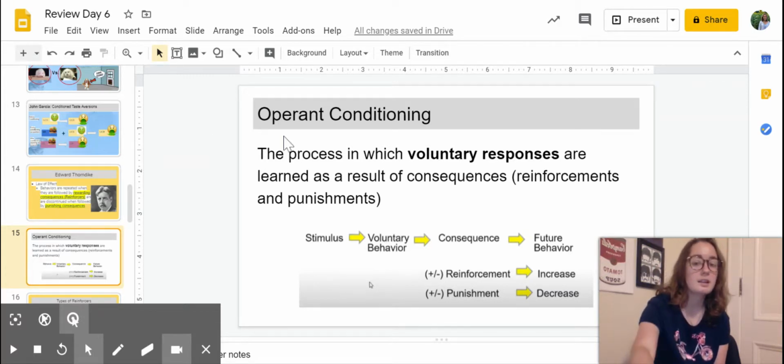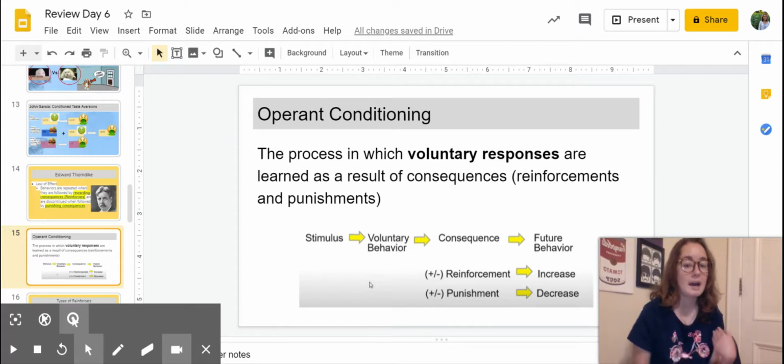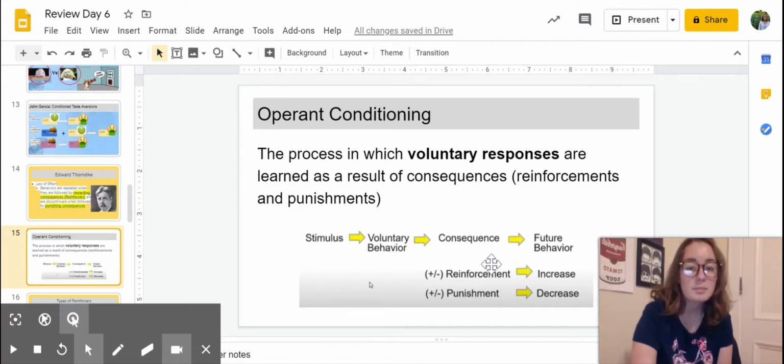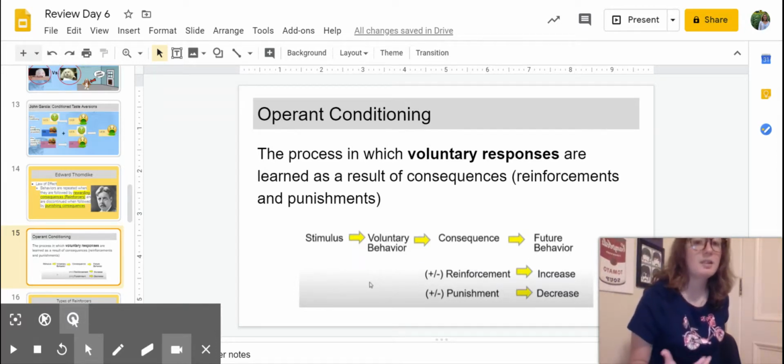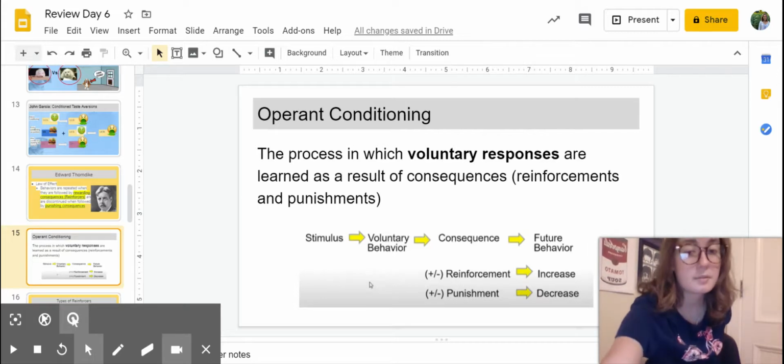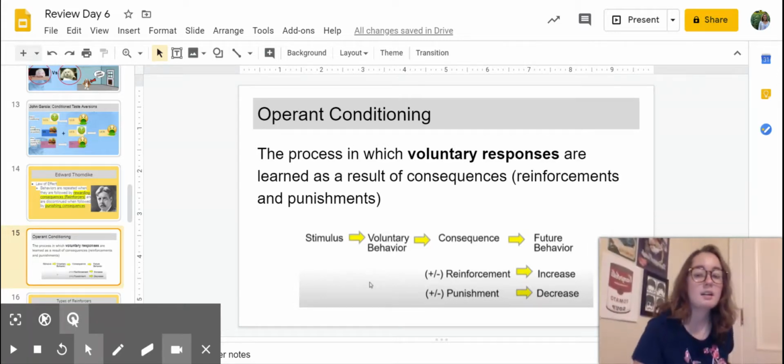And then don't think consequence is something that's bad, like a punishment. A consequence could be a reinforcer, a good thing, or a punishment. Just think of consequence as something that's following after, like consequentially after this. So a good thing to know and be able to apply, if you had an FRQ where they're asking you to provide an example of reinforcements or something like that, is to put all this together.